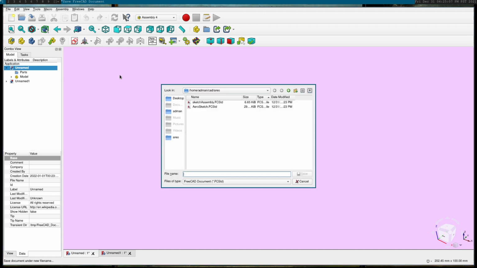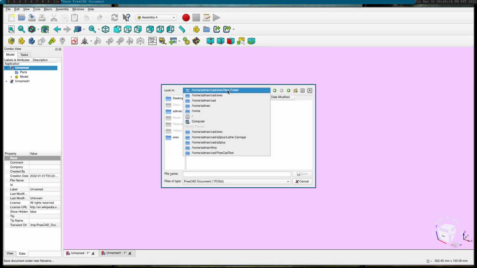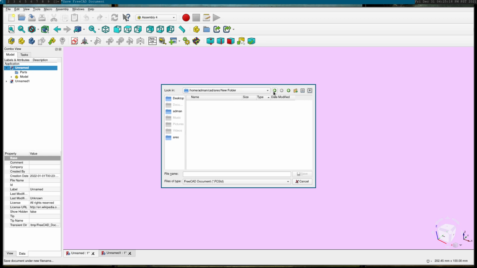So first you want to save your first file. Let's create a new folder because we don't want to override. We're going to say tut. Call this assembly.